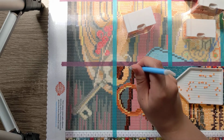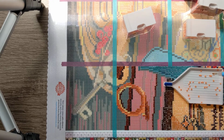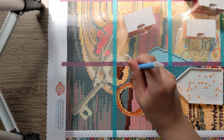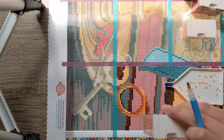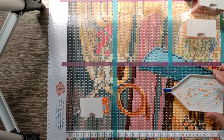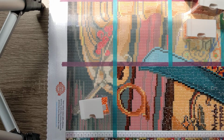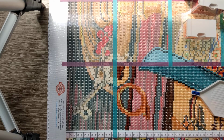Definitely a lot of colors I have not worked with on square before, so this is really awesome. So far I've only done 2 square paintings. It was A King's Path by Diamond Art Club, and then the second one was The Beauty, which is that first whip and chat that you saw with me. I was working on The Beauty. That one turned out absolutely beautiful.